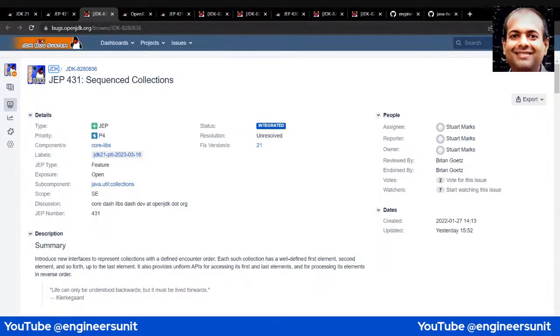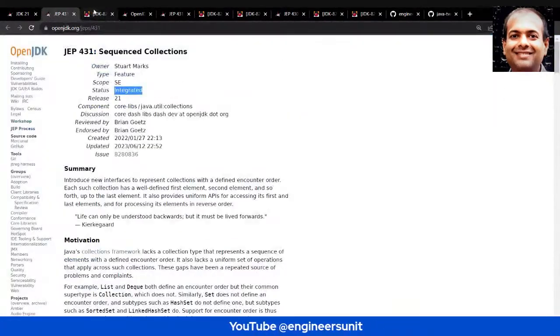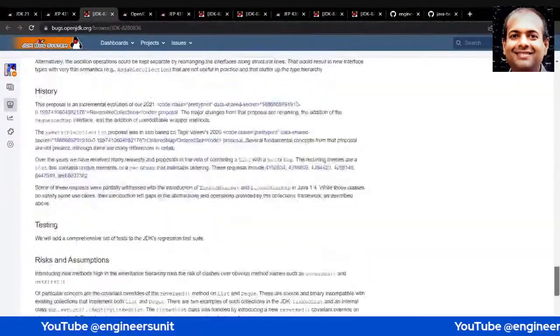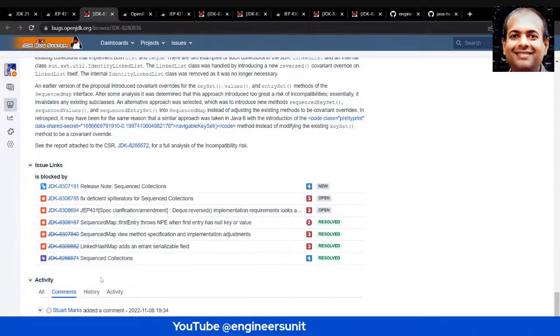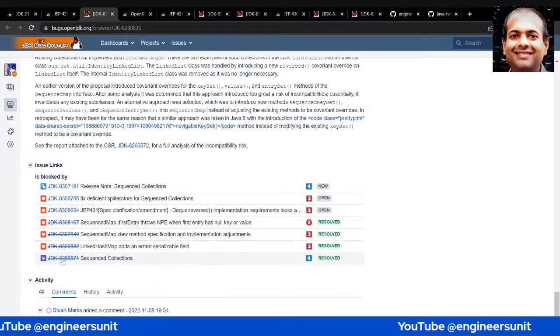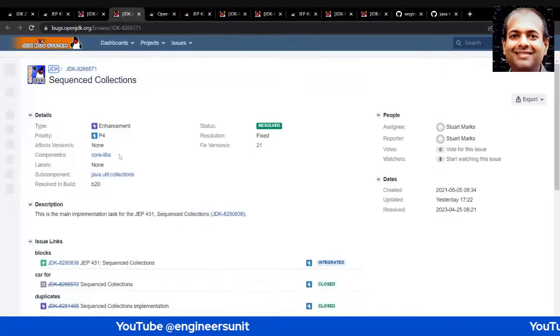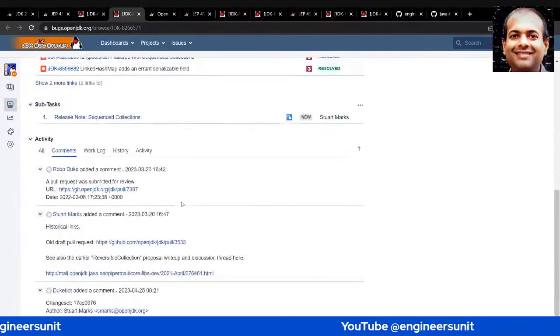bug.jdk openjdk page. Here in this page, the same content which you saw in the JEP page is also mentioned. At the bottom of this page, you will have either some other issue links or some tasks. In this one, you can look for anything which is a not-a-bug or some implementation kind of thing. For example, this is a not-a-bug, so you can click here, and this is the ticket with which the developer had merged it.